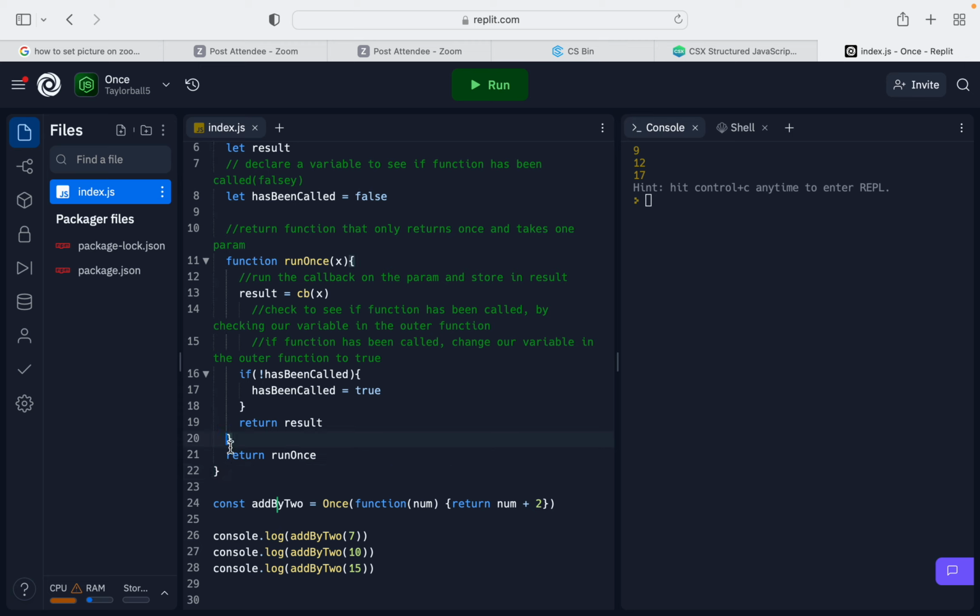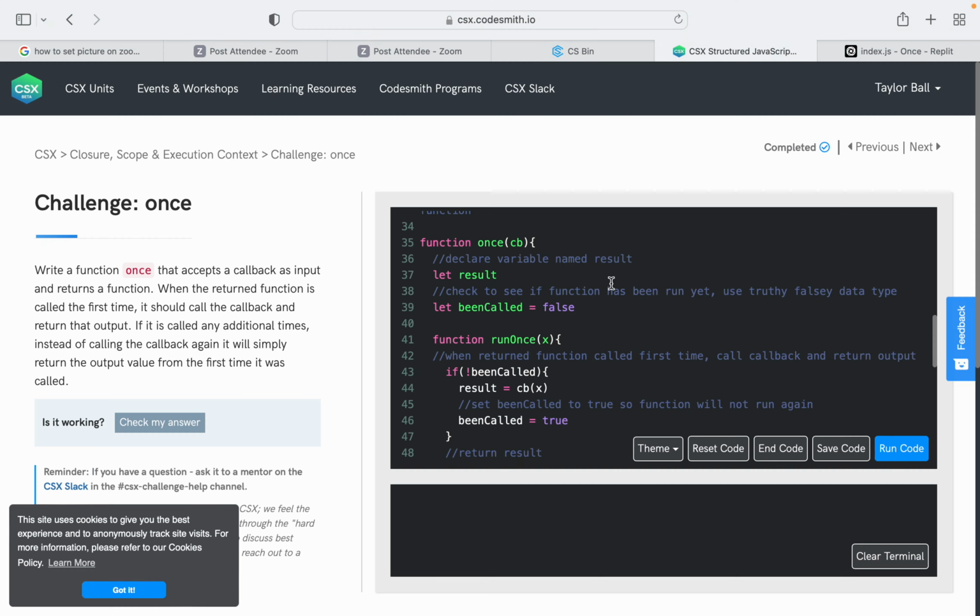I think brackets wrong. Don't know. This is here. The if statement's here. And that's returning result. Should be working. I'm doing something wrong here.